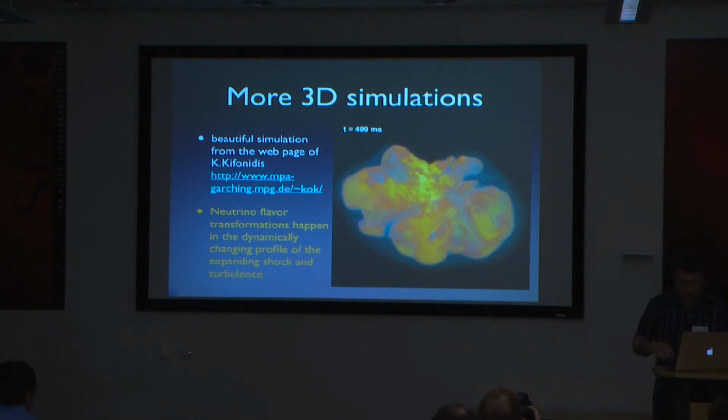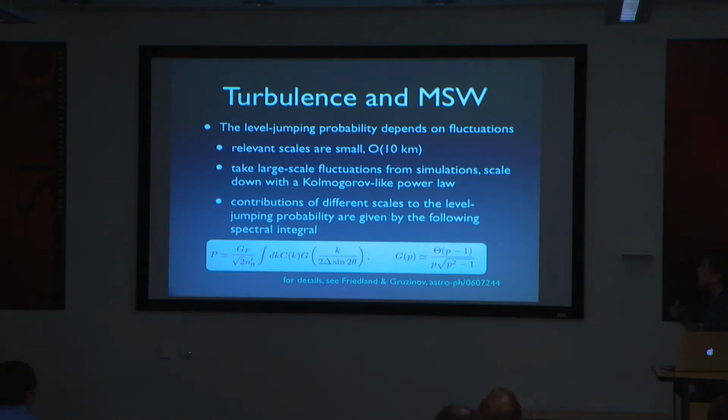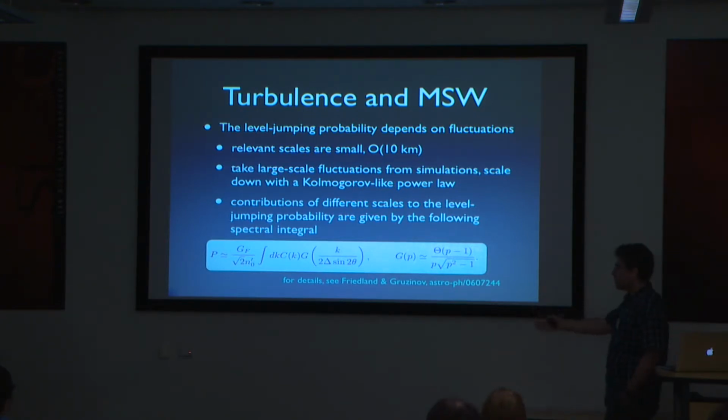Now, from the point of view of neutrinos, you need to understand how to treat this. And it turns out, and you can show that, I don't have much time to go into this, but I want to give you the basic picture. The basic picture is that the relevant scales of fluctuations are small, smaller than what is resolved in these typical simulations. The relevant scales have to do with 10 kilometers, which is the neutrino oscillation scales. So you have larger fluctuations, which your neutrino is able to follow adiabatically. And then you have these oscillations, these fluctuations on smaller scales, for which you need to know the power spectrum.